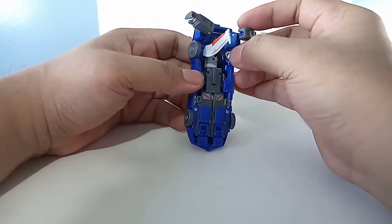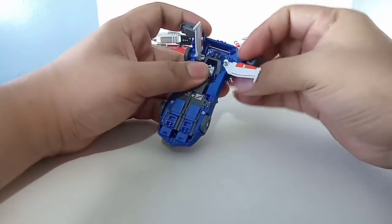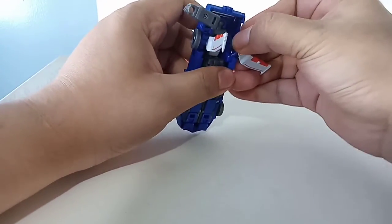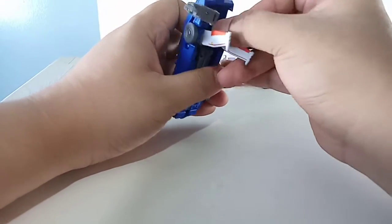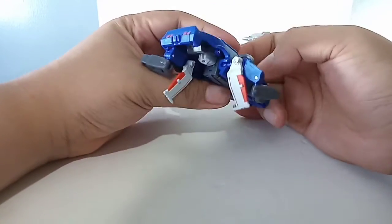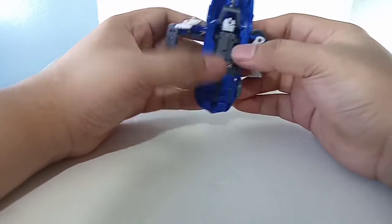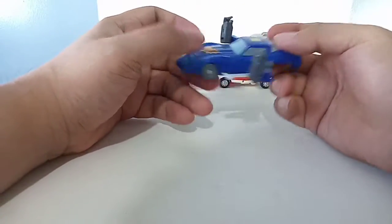Right? And then you can start playing around with this. Now the goal is, so you can rotate it. It's really full of very thin ball joints, so be careful. So what we want to do is put it this way. You see that there's a ball joint right there, so just do the same thing here, right? And then rotate it like so that the wheels will be facing up.